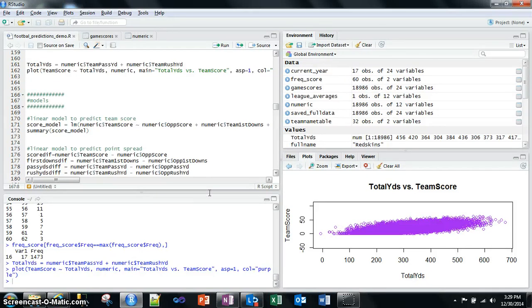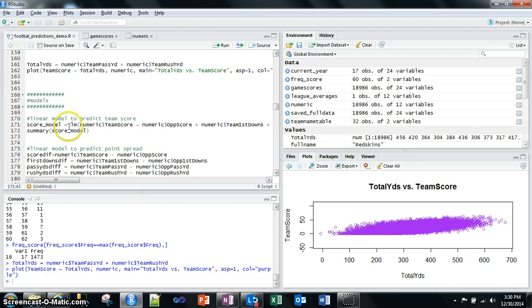Hello again. So I last stopped right before I went on to do some examples of models that you can build using R. So that is what I'm going to do now. Previously I showed that you can do plotting and user-defined functions and loops. And now I'm going to do some examples of modeling predictions that you can do.